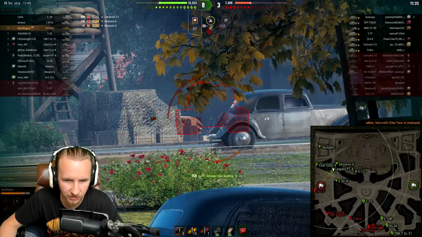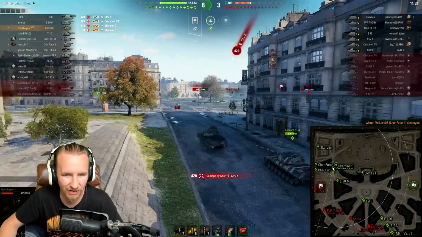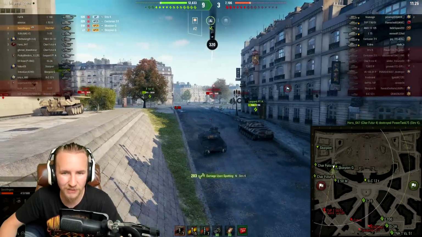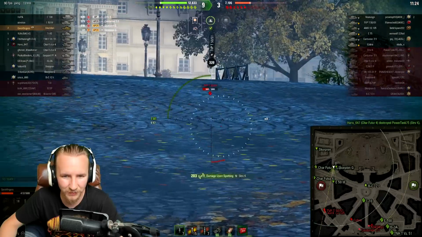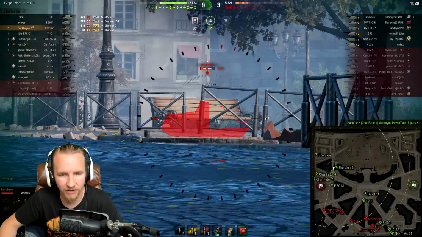Has he decided to come and look at me? I don't know. He wasn't AFK. I should have loaded a heat round there. That's my bad. TVP. Oh, I actually managed to ricochet a TVP. That's awesome. Okay, cool. It's always funny when I play my Sheridan. Oh, how did I miss that?